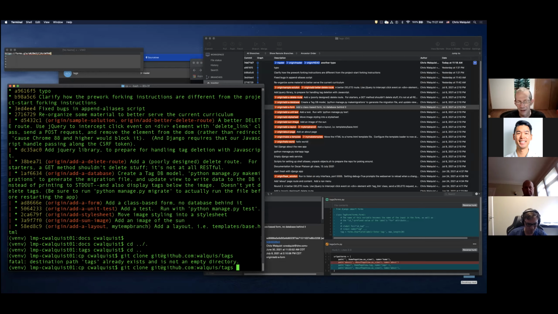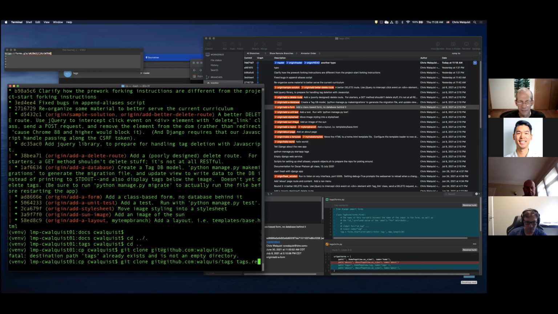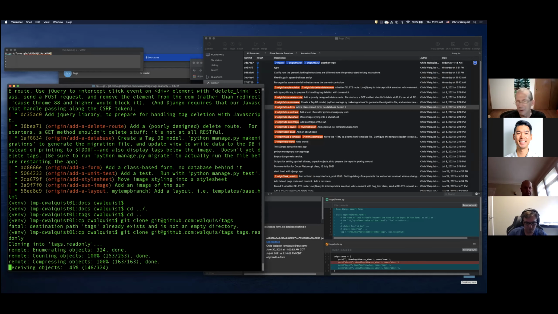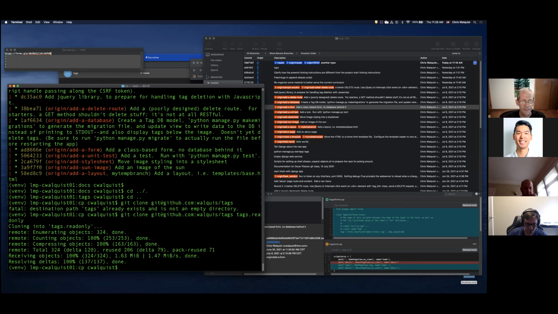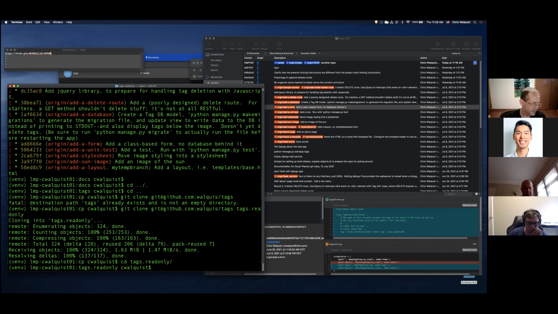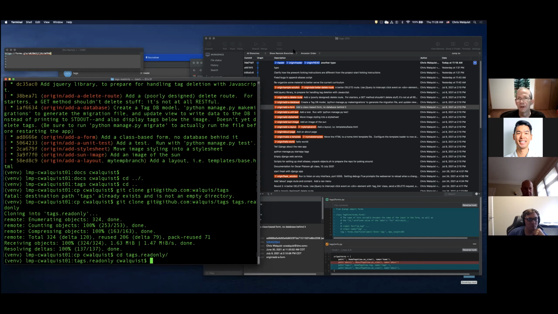But I can make another one. I can call it whatever I want. Call it read only. Not that it is read only, but I'm going to use it that way. Okay, so I can go there and see. So CD in here, and here's another cool trick. You can check out any random commit. It doesn't have to be on a branch.